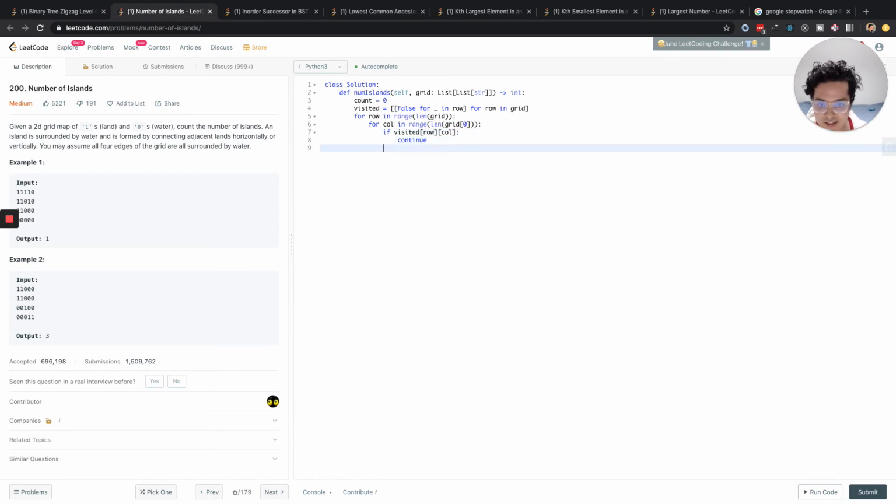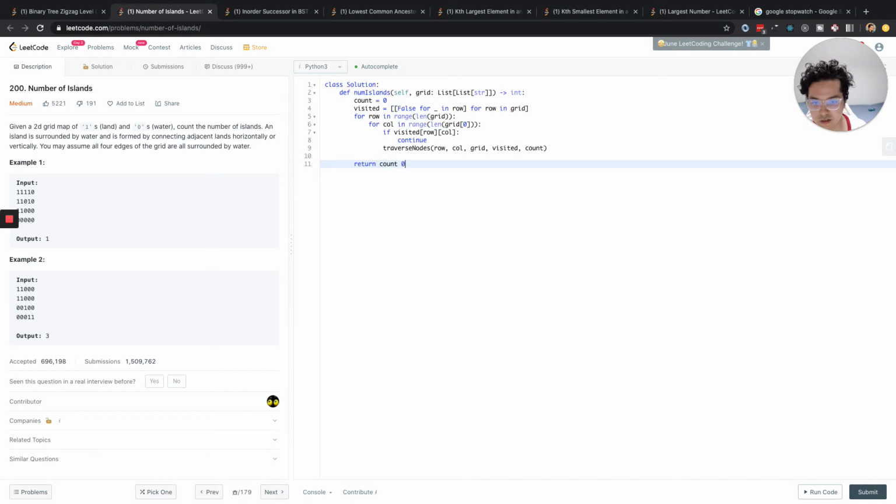Else, you go to your helper function, which is, I think, traverse nodes, to make sure that's part of a traversal and then checking its neighbors. So with this, you do traverse nodes, row, col, grid, visited, count, and then you just do return count.